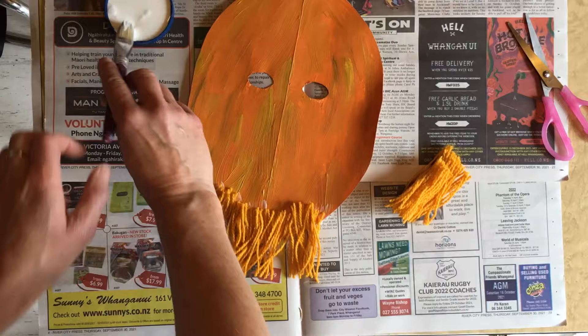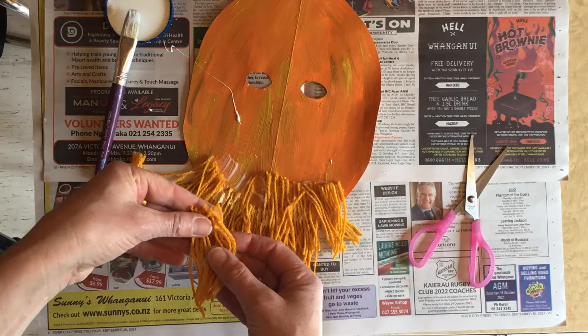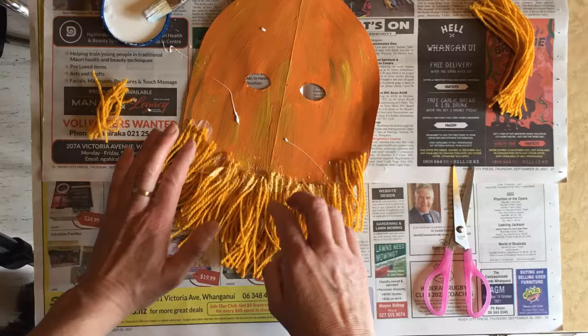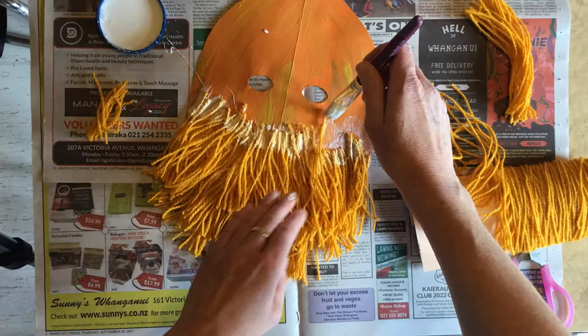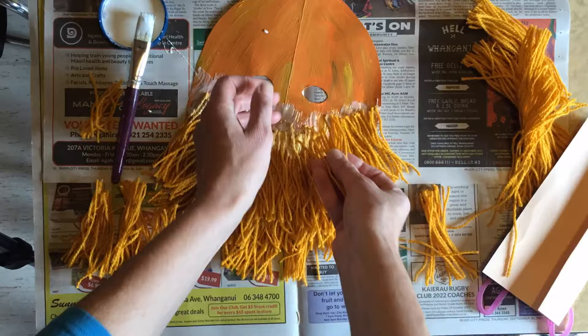Start adding the glue and sticking on the string, then hold the string and use the brush to re-glue just the top bits to make sure everything's covered. I use a lot of glue — I don't want any of my string pieces to fall off later. I also use the different size lengths of string I've prepared to give a range across the mask, starting short at the bottom, then medium, and slowly using longer pieces as I head up towards the top.